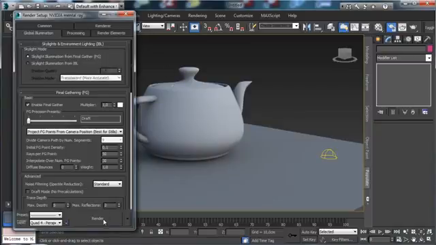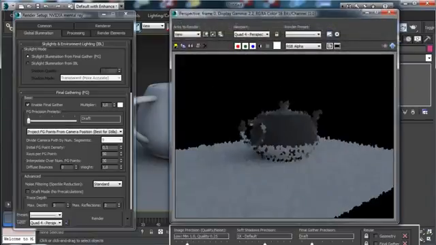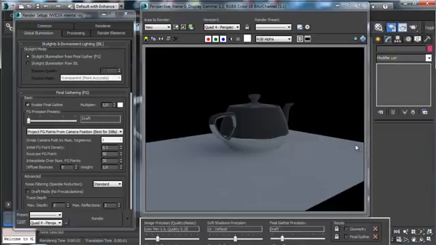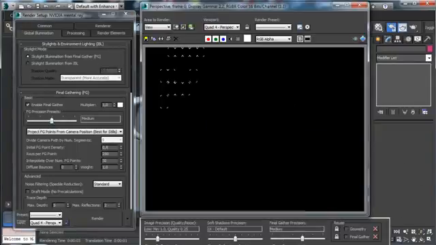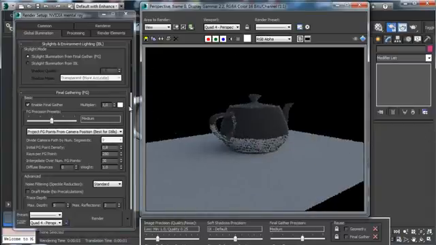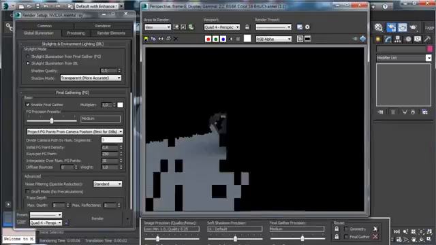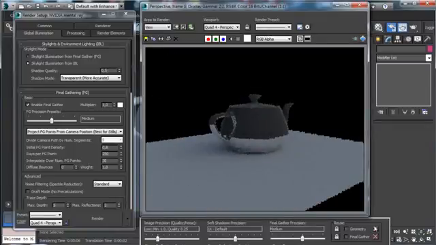Before we had Final Gather, we can render this image, and it is trying to simulate the illumination using the HDR. Obviously, we can use a more precise illumination using more points for Final Gathering, but it is still not so precise. Now we have the possibility to use directly the illumination using the IBL. So it is using the image we have to simulate the right lighting.